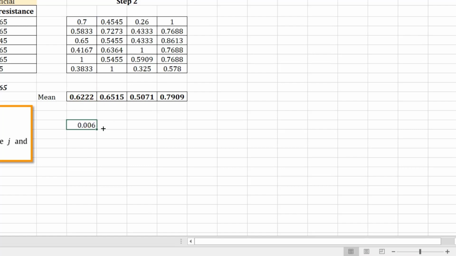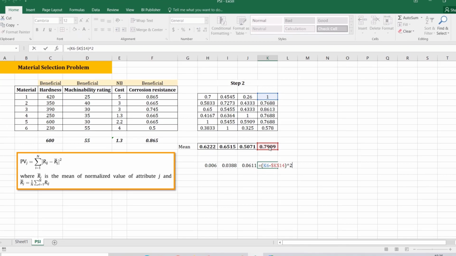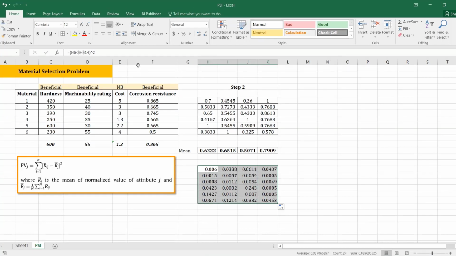Similarly, I will do it for the next column also. Like that I have repeated this for the 6 alternatives, and we have done all the necessary steps.